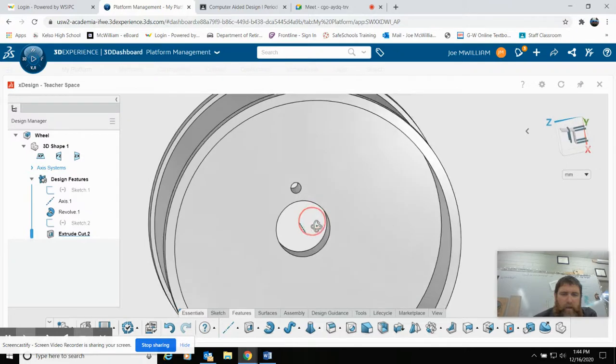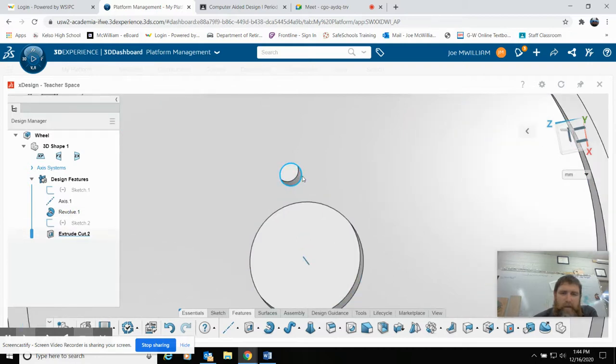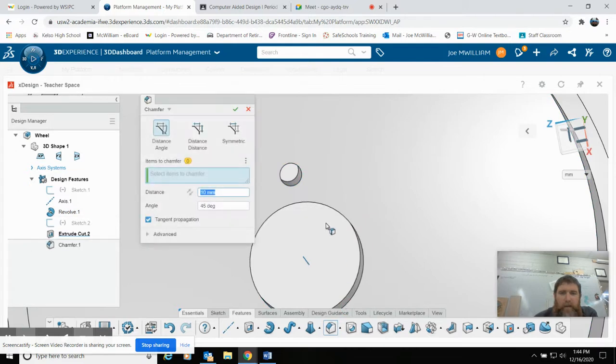So now I have that hole going all the way through, but let's say this one's lug centric instead of hub centric, so I need a good chamfer on this. Then I'll come right down here where it says fillet. Normally that's a French word and we call it fillet, but this is engineering world, we call it a fillet. But I don't want a fillet, I want a chamfer.